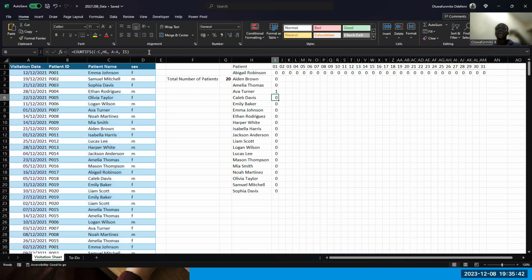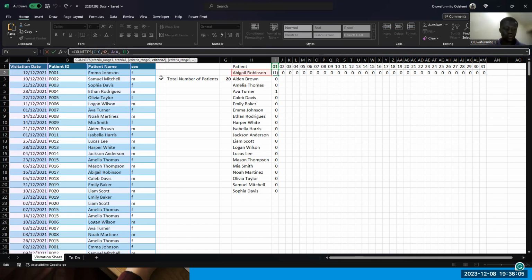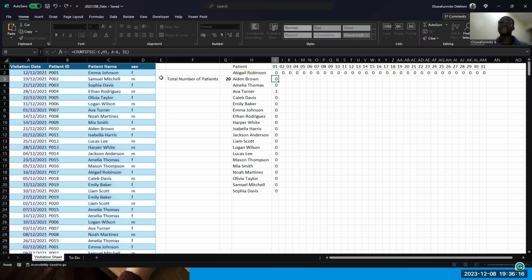Now, you can see that this has changed to 1 because if you look here, you will see that there's December 1 and then there is Ava Turner. So the way we were doing it before, this was choosing I4. That was because we did not properly reference. Now, to reference, what you need to do is just put a $ sign where you want to lock. So now I'm going to put a $ sign behind this I, meaning I want you to lock this number down. And then I'm going to drag all the way down.